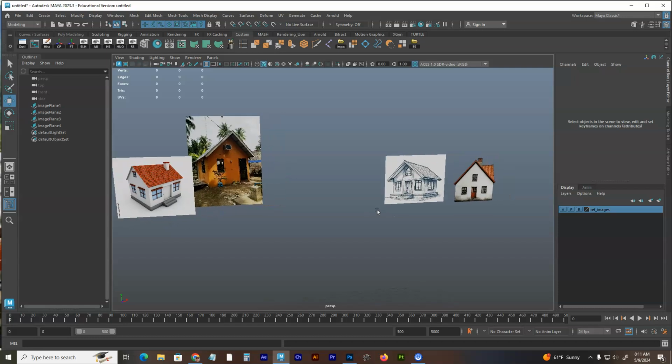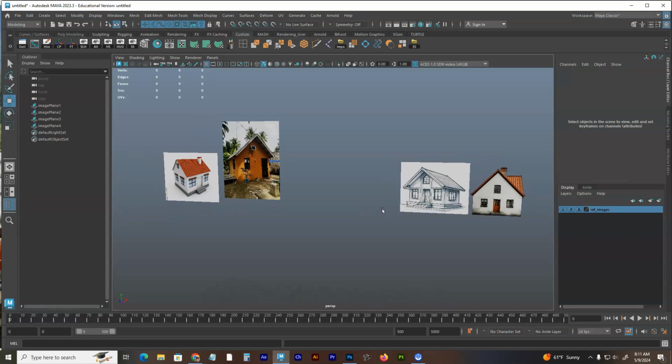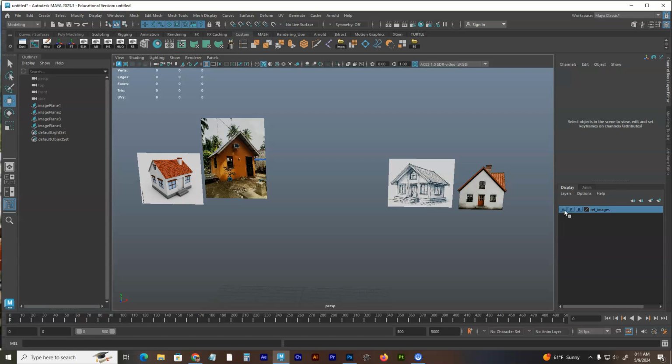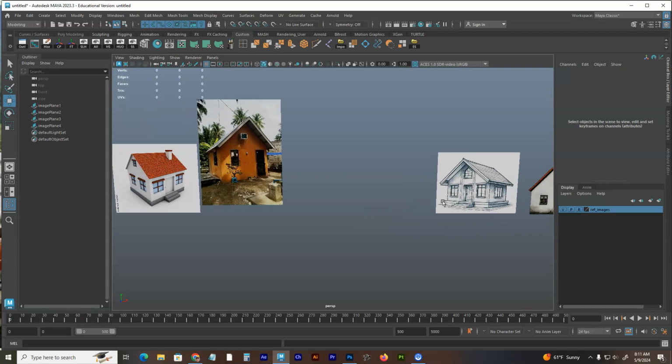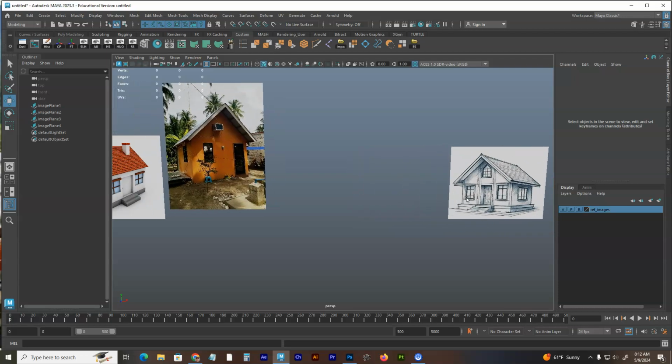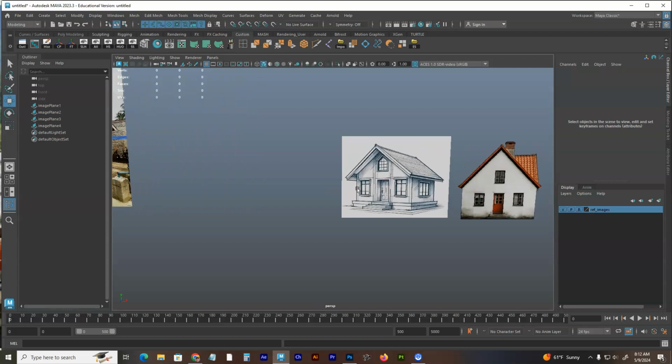I've looked at all of these four reference images that I brought in, added to an image plane, and put in a layer so I can hide them and reference them if I need to. At the end of the day, I'm going to build something that's a combination of all of these. It's going to look more like this one over here on the right with a central door, which is obviously a rectangle, a couple windows on the side.